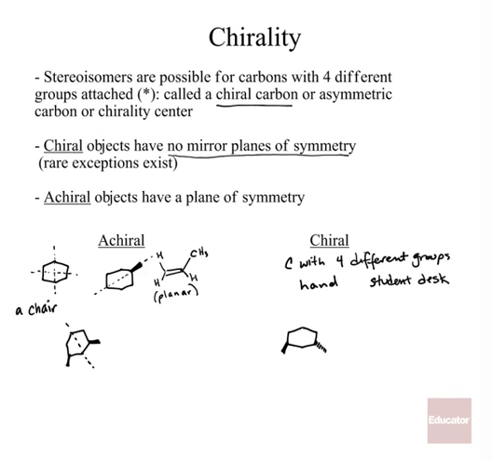Now let me show you something interesting about a molecule that is chiral or achiral. Let's come back to our achiral molecule where we had the two groups pointing up right here. And let me draw its mirror image. So I'm going to imagine a mirror here, and then I'm going to try and draw the same structure and draw what I would see if I had a mirror here. So this pointing toward the mirror, just like this one, would be a wedge, and on the third carbon down, we have another wedge. This would be the mirror image of this first structure.